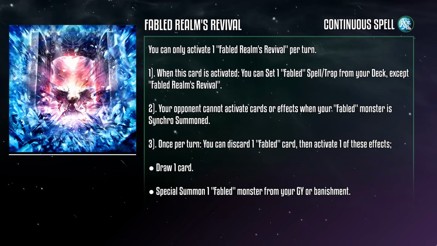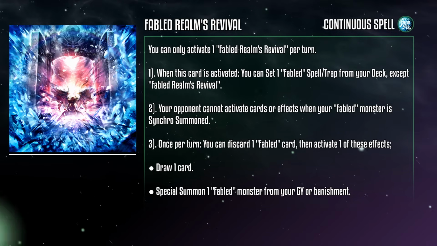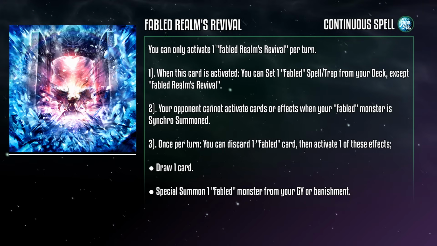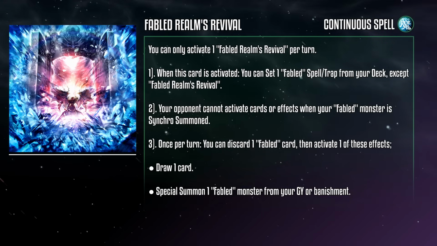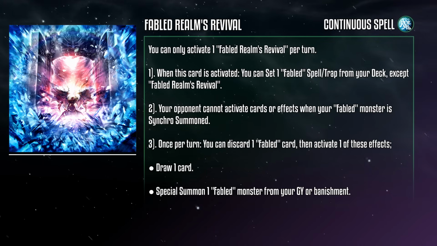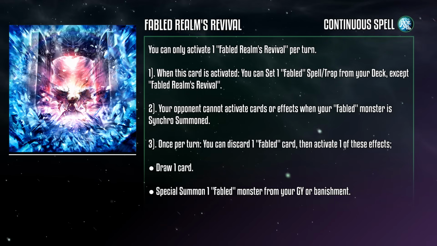Once again, absolutely nutty card. How are they getting away with this? Because this sets any other Fabled spell or trap card when you activate this, it's basically the effect of that card plus the benefits of Revival. Granted, you don't have a lot of options to choose from. Fabled only really started getting spell and trap support when the modern Legacy support dropped. But your choices are pretty good.